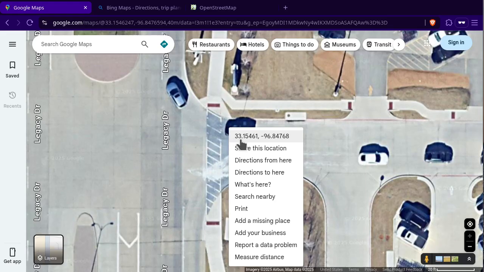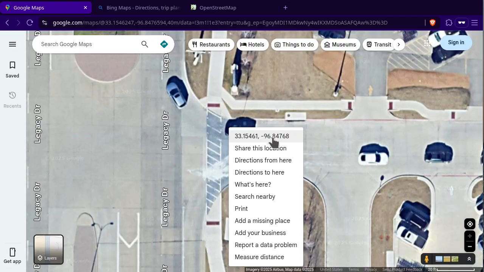So this would be 33.15460, or if you have a newer one with 6-digit input, 33.154600. And on this one, well, we do round it up, so it would be 96.84777, and then either 96.84770 or 96.847700.